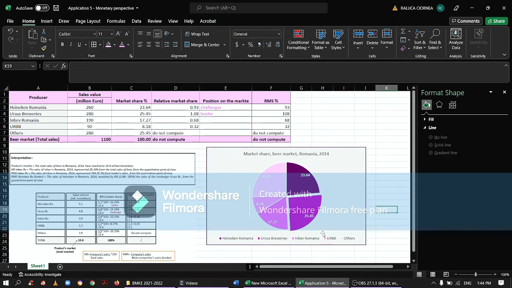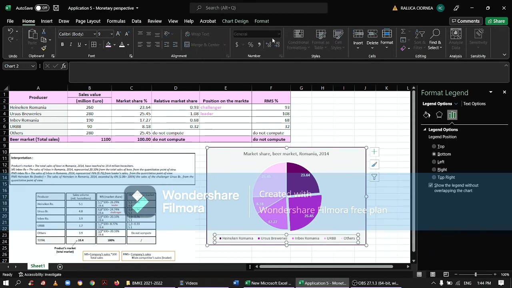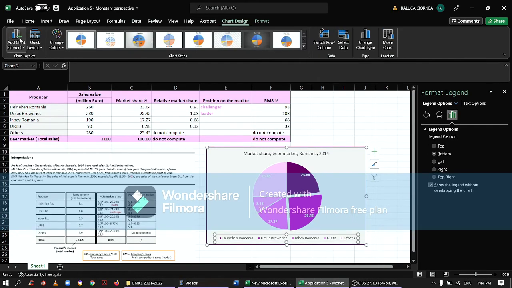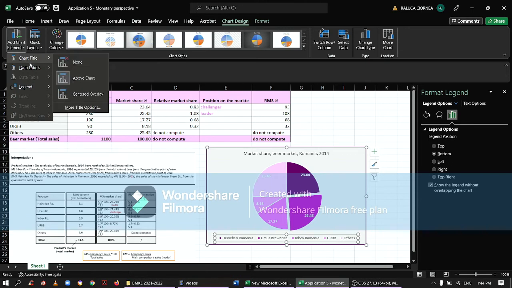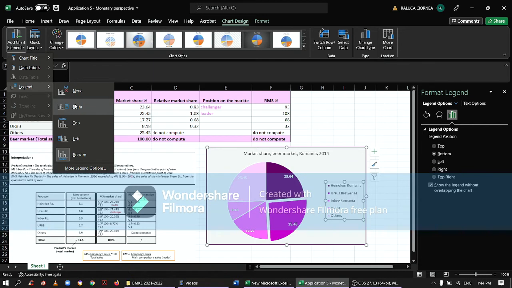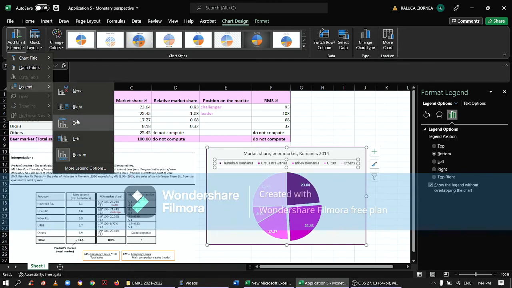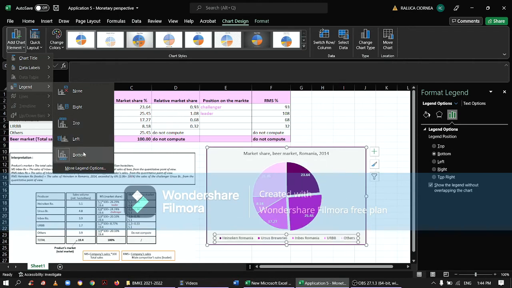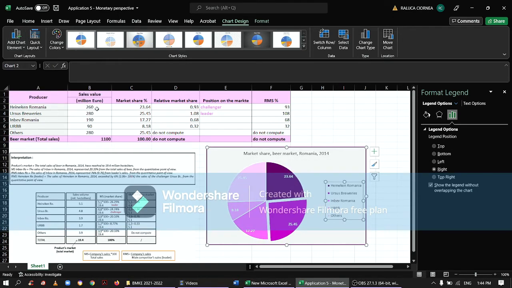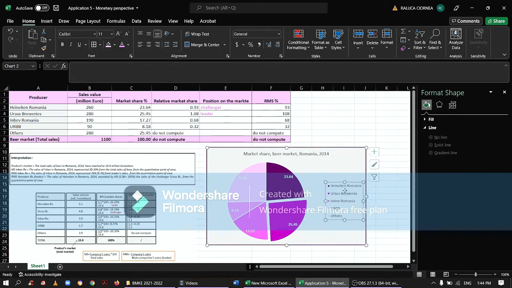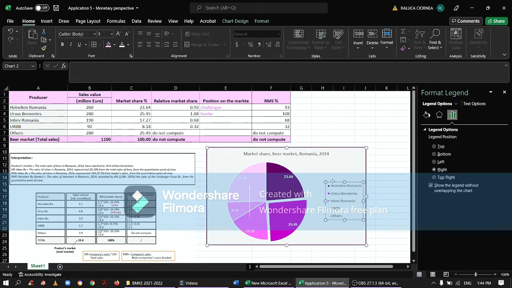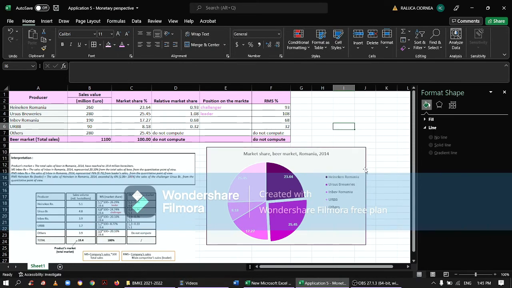If you want to place in another way the legend, you can just go in the chart design, legend, and here also the title can be placed a little bit different, but here is the legend in the right top. I do not recommend it in top usually. Where I have seen placed it is at the bottom or in the right. These are the possibilities that I recommend based on the practice. Okay, and now it should be very clear which company is on the market and the values that I have obtained for the market share.